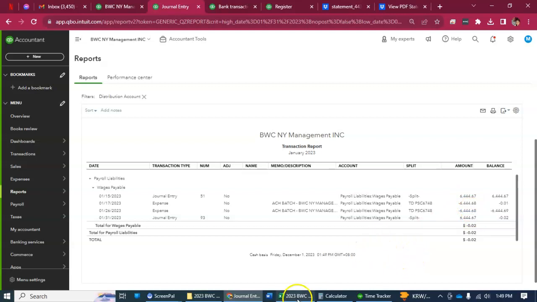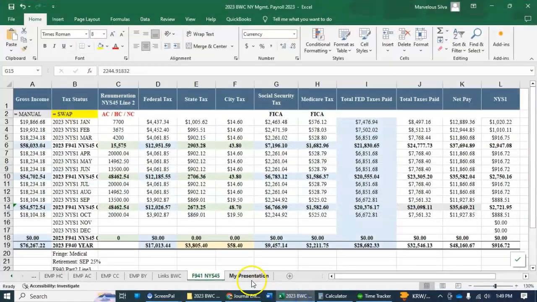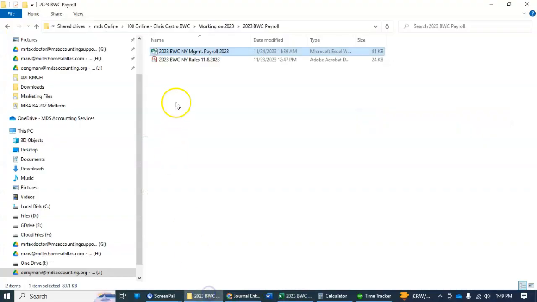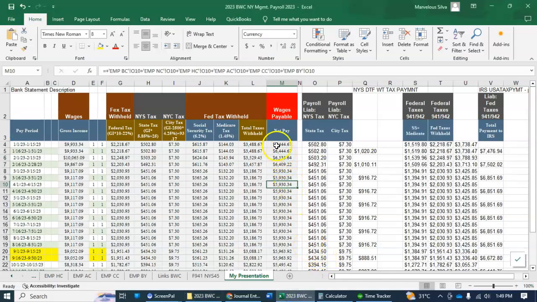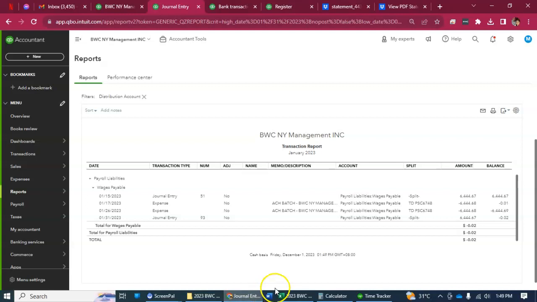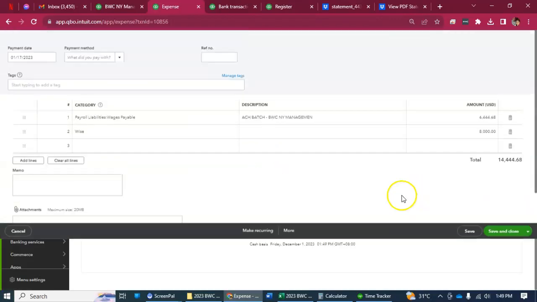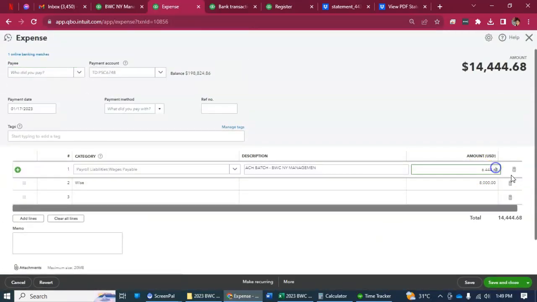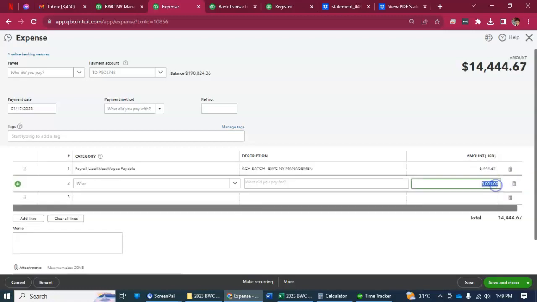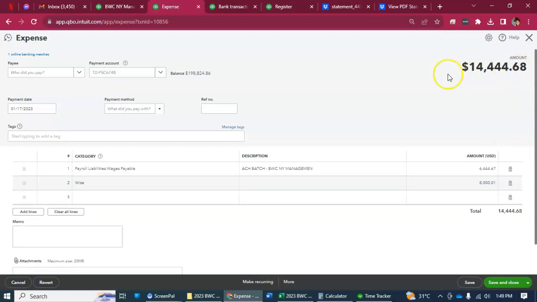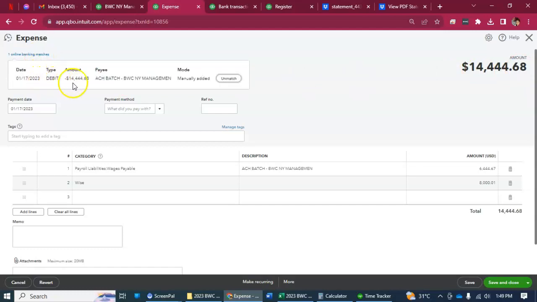However, for the payment of payroll, the payroll can be found in here in this folder. You open that, so this is the payroll. So exactly what we have journalized in here is also paid. Okay, however, the payment is 6748. So let's try to adjust that one and make this one a 7. Then also this one maybe 0.1. Okay, so make sure this total should be exactly this.